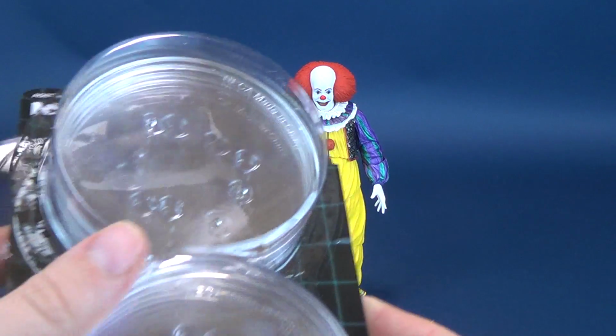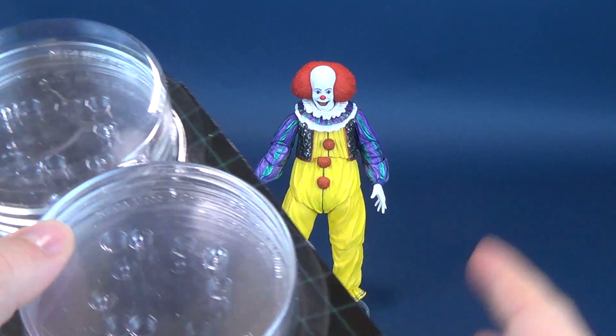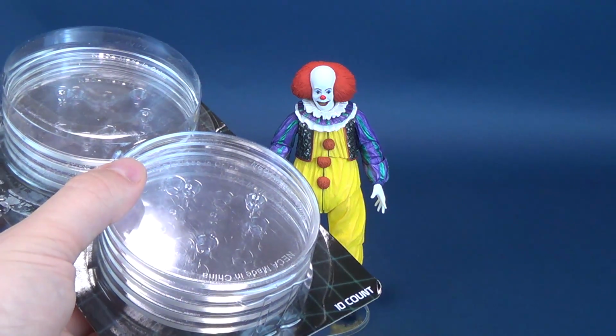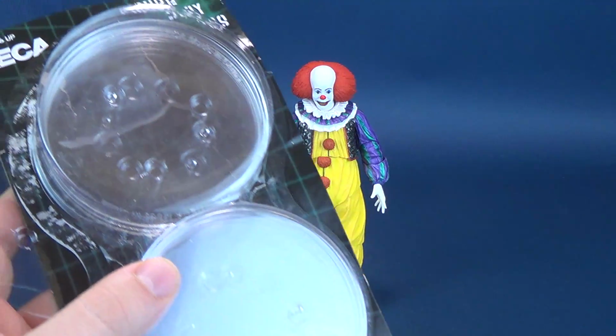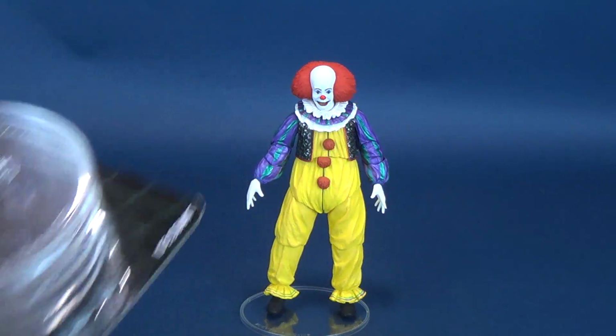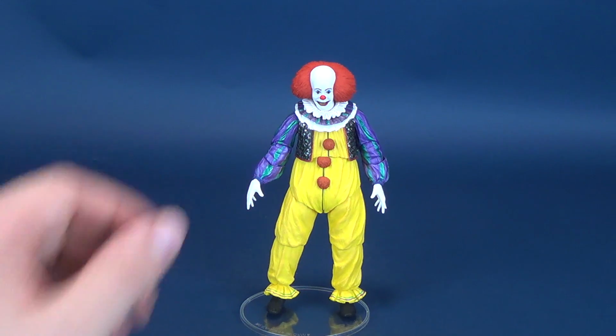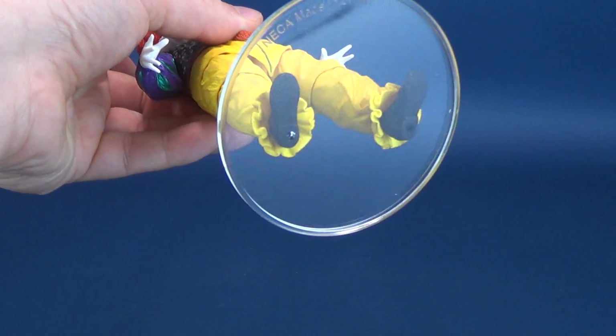Full disclosure, by the way, the figure doesn't come with that clear display stand. Just want to stress this. I did venture out and invest in some much-needed new NECA figure display stands. I know these have been out for a while, but I delayed getting them, utilizing the smaller black stands you probably see me so frequently using on these reviews. But boy, oh boy, these clear stands are something quite a feat.